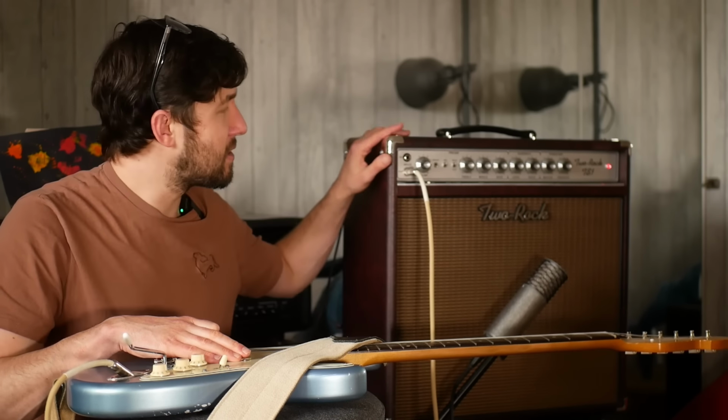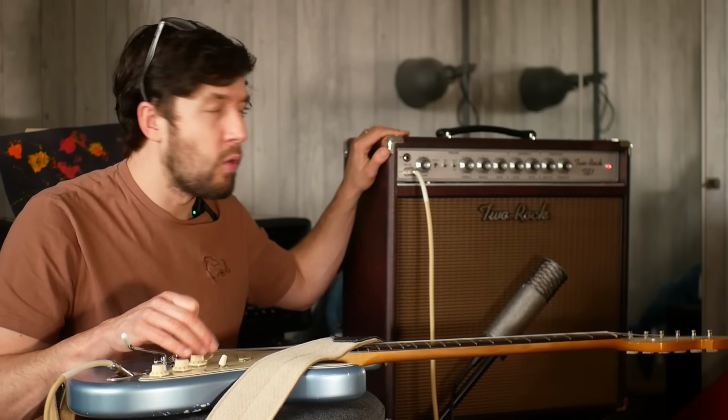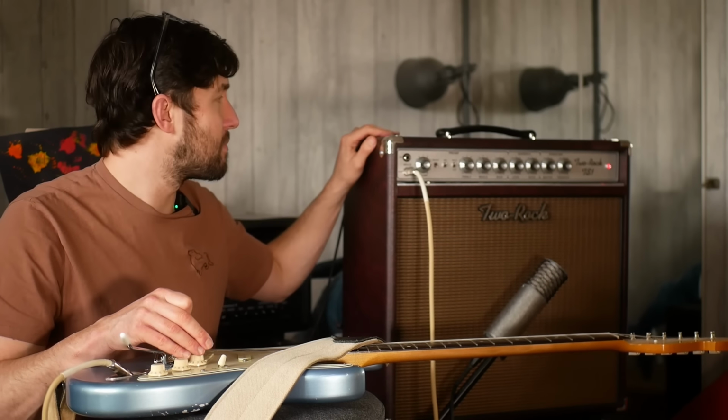Loads of people really use these for clean stuff, like Mick from That Pedal Show. Chris, whose amp this belongs to, uses it really as a clean pedal platform, or towards Edge of Breakup, which it does fantastically as well. But for me, what I'm interested in more so is the drive side of this. And yeah, I think that's the bit where it's a little bit more complex in some ways.